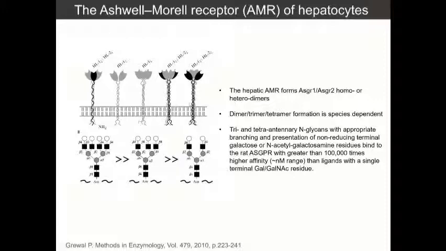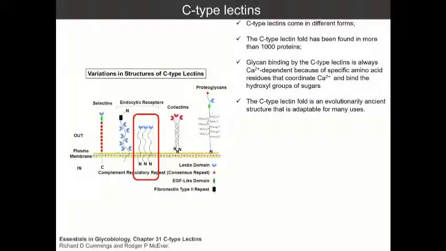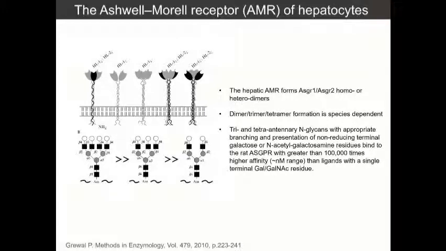In the human, as I said, it has 4 subchains. In the mouse, it has 3 subchains. But what is clear is that this receptor actually prefers complex-ending glycans compared to lower-complexity glycans. As with any lectin, it prefers certain glycans, but it's never specific for one glycan. What it recognizes are terminal galactose residues and N-acetylgalactosamine residues on glycoproteins, and especially on lipids.